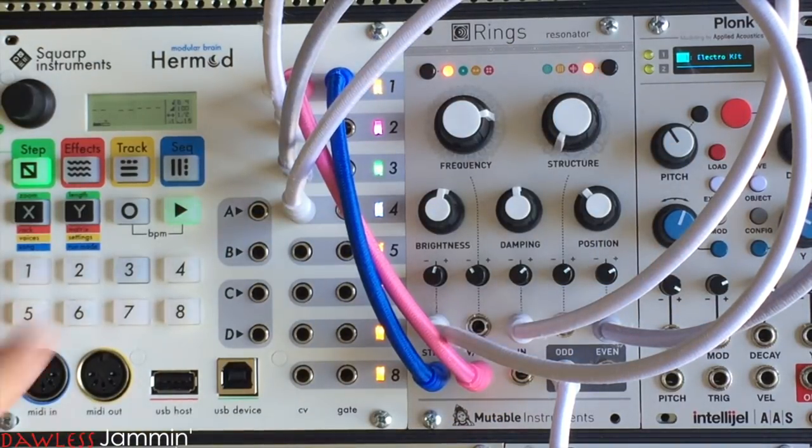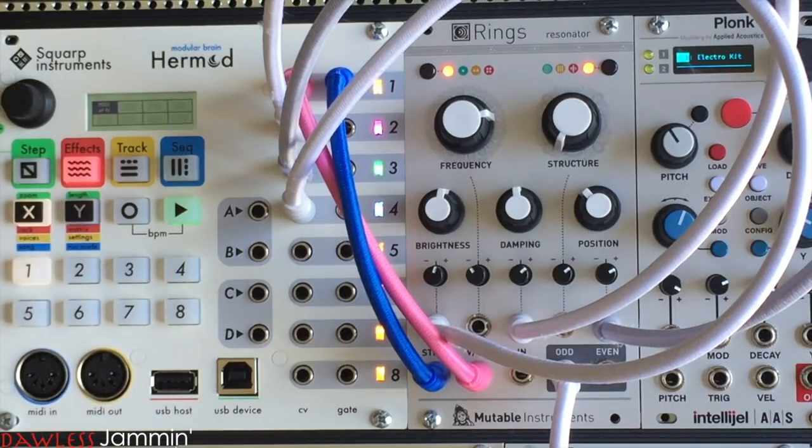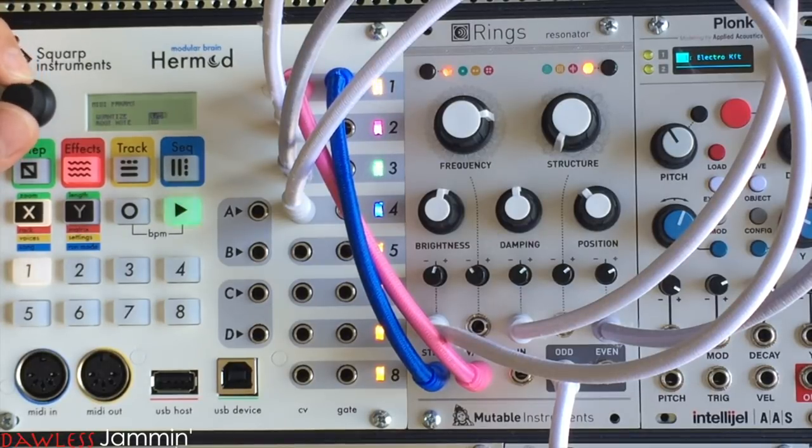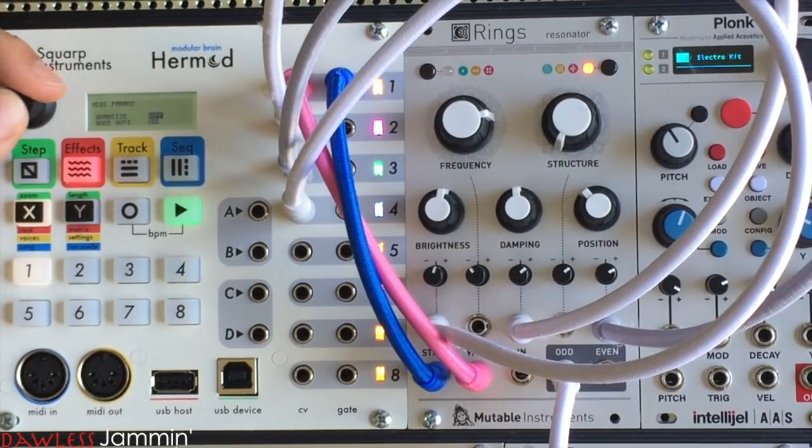Okay, now let's take a look at our MIDI effects. If you press the encoder while on the first effect, that's the MIDI settings. You can access things like quantize, root note, fine tune, bend range, minimum and maximum note, and mod range. That leaves us with 7 effect tracks.